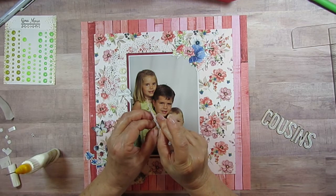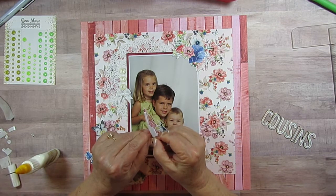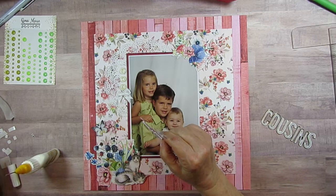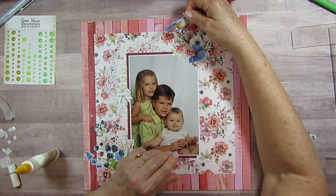I'm going to have to send a picture to my sister to show her that I finally scrapbooked this picture that's probably 16 years old, 15 years old.